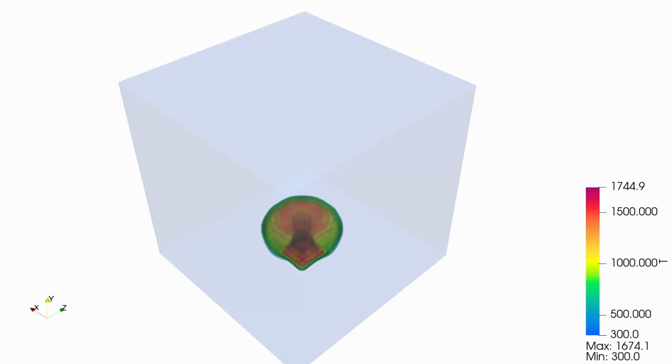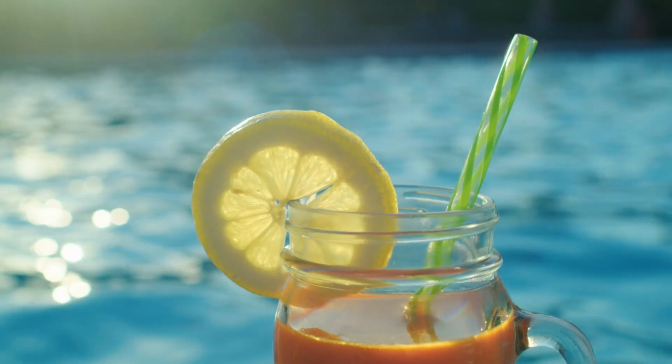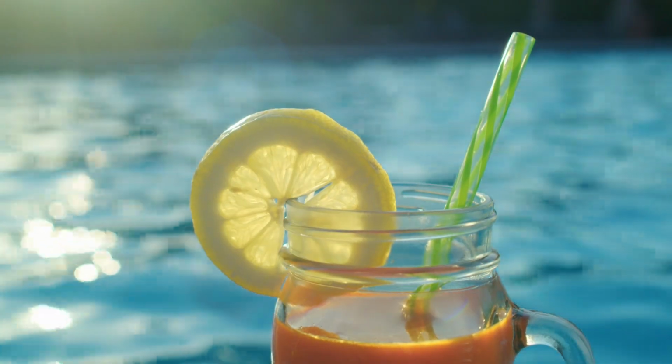Before we dive into the complex world of CFD, let's start with something we've all done: drinking from a straw. We all think we suck the liquid up, right? But what if I told you that's not what's happening at all? What's really happening is that you're letting the atmosphere do all the work for you.